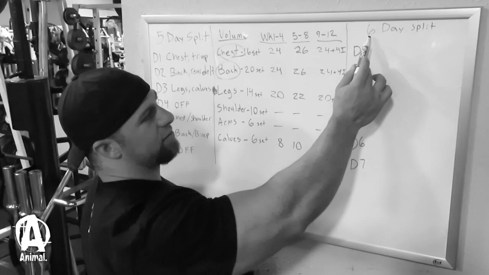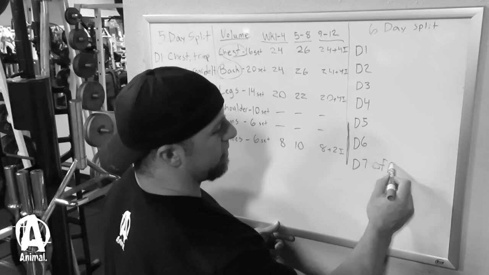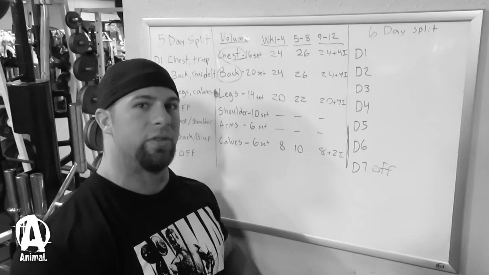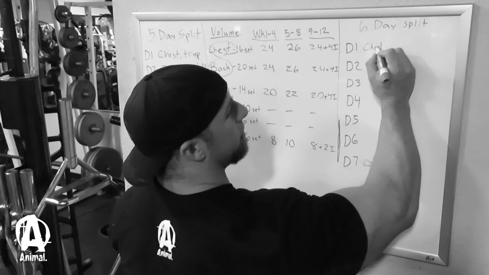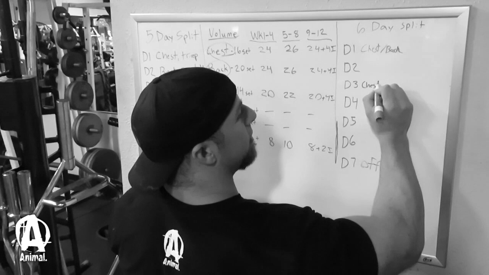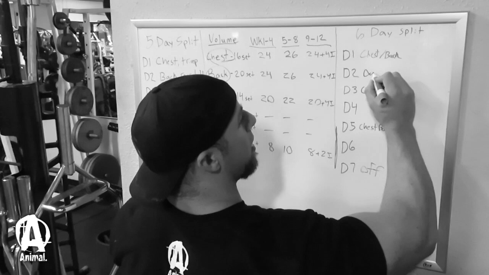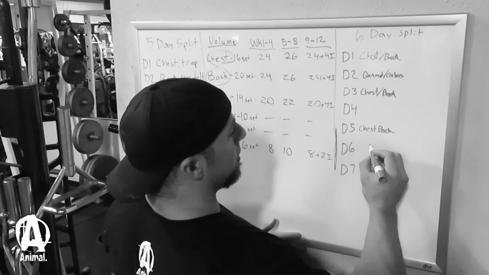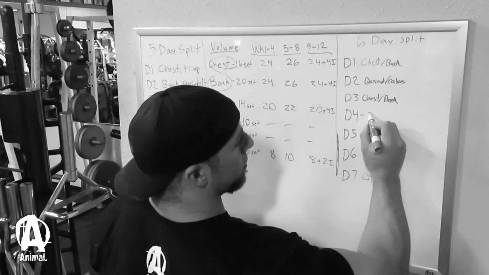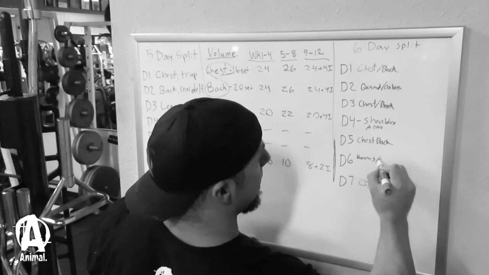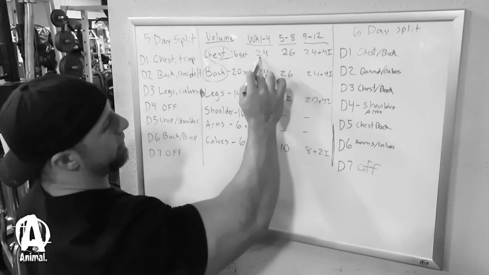So now we can take this and put it into our split. So I'm going to go, instead of a five-day, a six-day split. I'm going to only have one off day. I'm just going to keep it on my day seven. What I'm going to do is things that I believe in that are important are training frequency for muscle groups you're trying to bring up and also rotating between various rep ranges for the adaptations that occur within those. So what I'm going to do for day one is chest and back. Day three, chest and back. Day five, chest and back. Then we're going to have quad day. Put calves on that day. Day four is going to be a little touch-up on these. Shoulders and arms. And then we're going to have hams and calves.